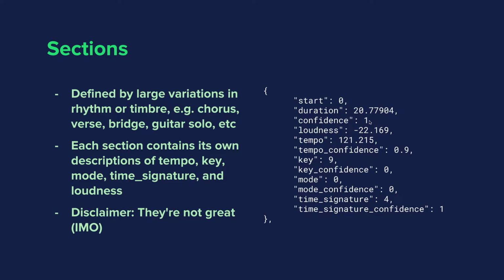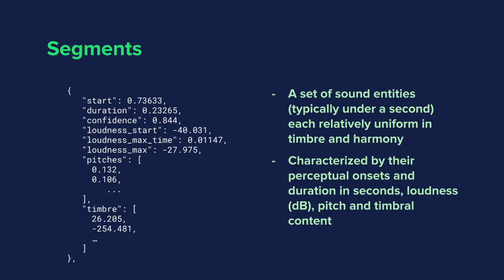One thing that I'm going to mention here is that I have personally found that the way that we define sections and the data that we return for sections is not super accurate. I personally wouldn't really consider the first 20 seconds of this song a true section because there is a very clear difference between about the first 30 seconds and the first 40. So I'd really say the first 30 seconds is a section. So these are kind of subjective things. Take them as you will. Definitely try them out on your own. You might find that it works really well for some songs and not for others. But it does have a lot of useful information.